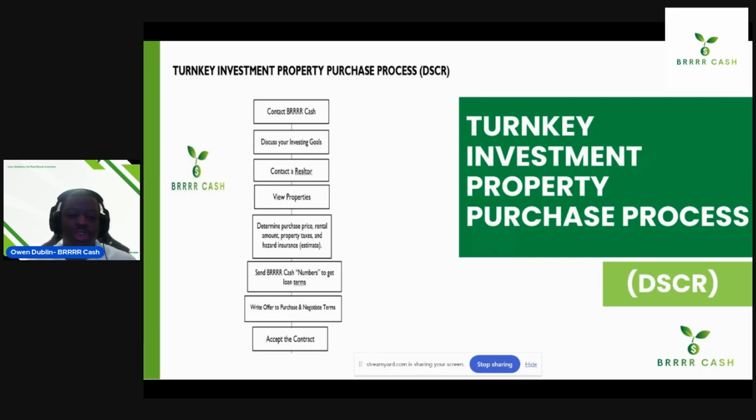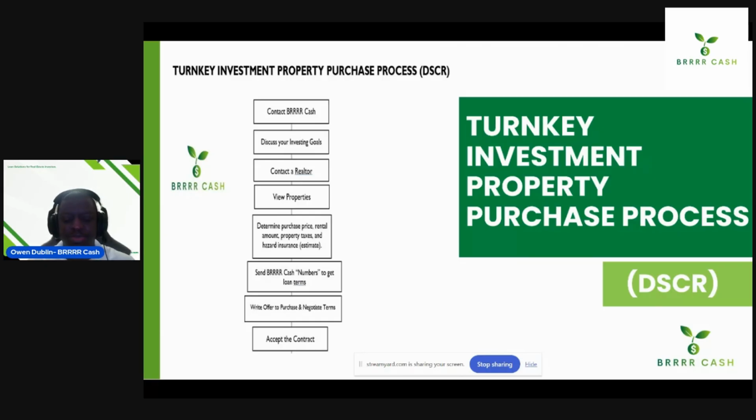as far as your purchase price, the rental amount, property taxes, hazard insurance, and also association dues if they have it. Because it's a rental loan, you might know most of this prior to seeing the property, but sometimes you still may not have it all figured out as far as your purchase price. Once you have your purchase price and you send that information to us, at that point, we'll give you property specific loan terms for this particular property at, say, 123 Main Street. So we must have all those numbers and we'll create loan terms for that particular property.